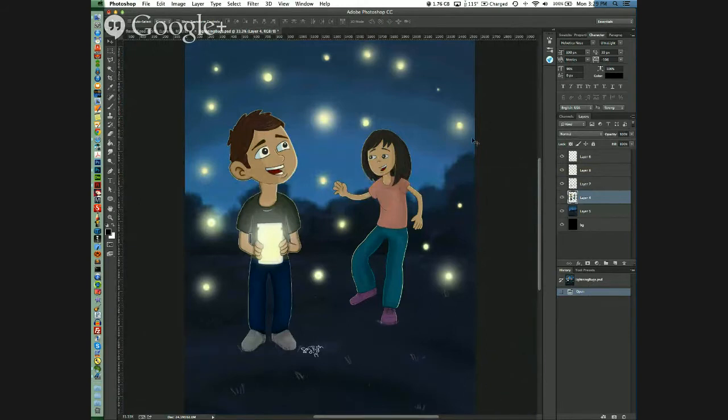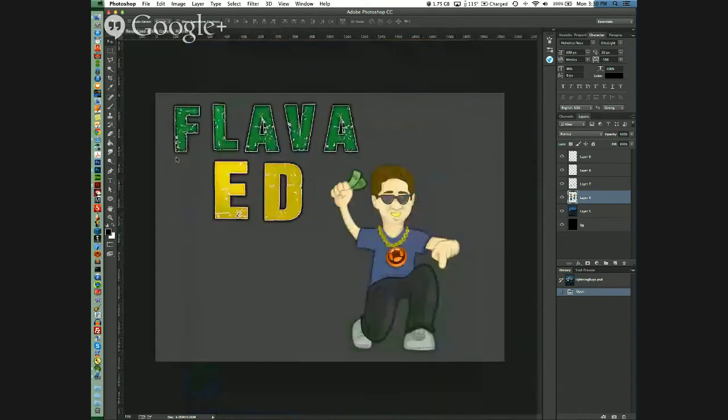Now I will say that the tool does not necessarily make you a better artist, because I have all these same tools and I can't seem to come up with an image that looks as good as this one. So just know, sometimes when you look at something you think, wow, that's a really great tool, those are really great examples, that's going to make me a really great artist. Not necessarily. It's just a really good tool.